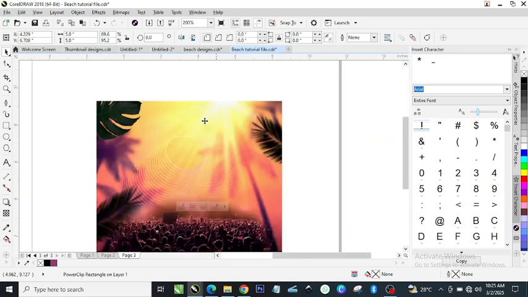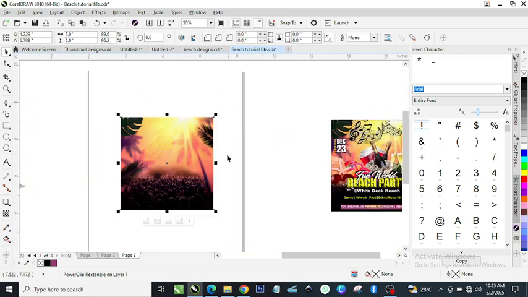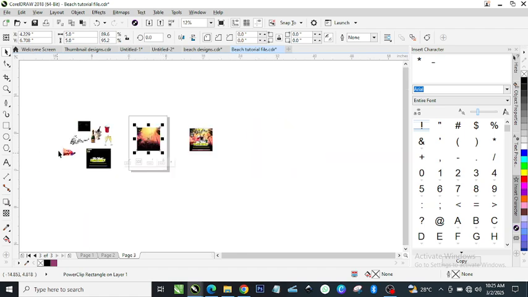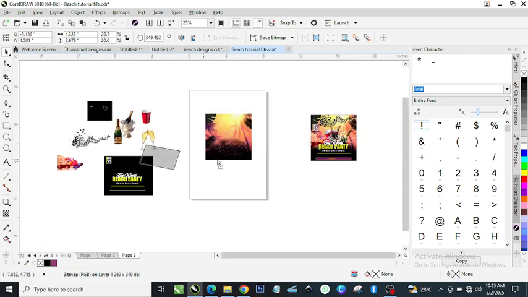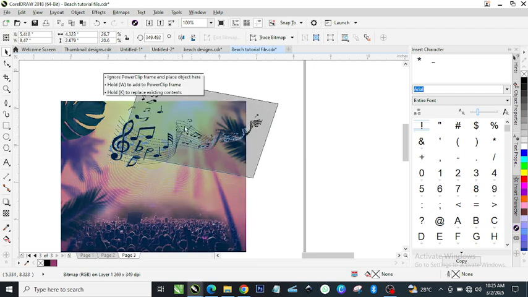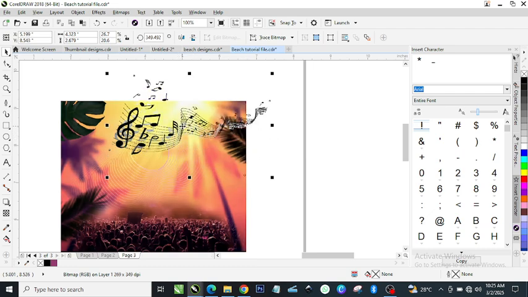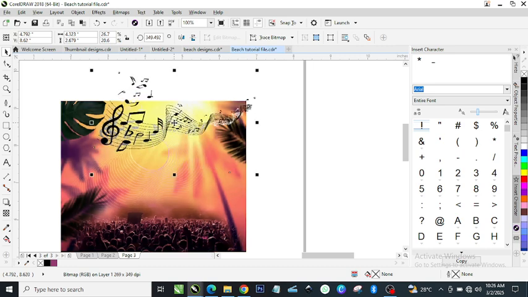All right, so now that we have gotten rid of the margin, the next thing we are going to do is bring in this thing that, as you can see, looks like a musical kind of thing. So I'm going to bring it into the design, just to create that kind of fun stuff, like music going on at parties, beach party stuff.